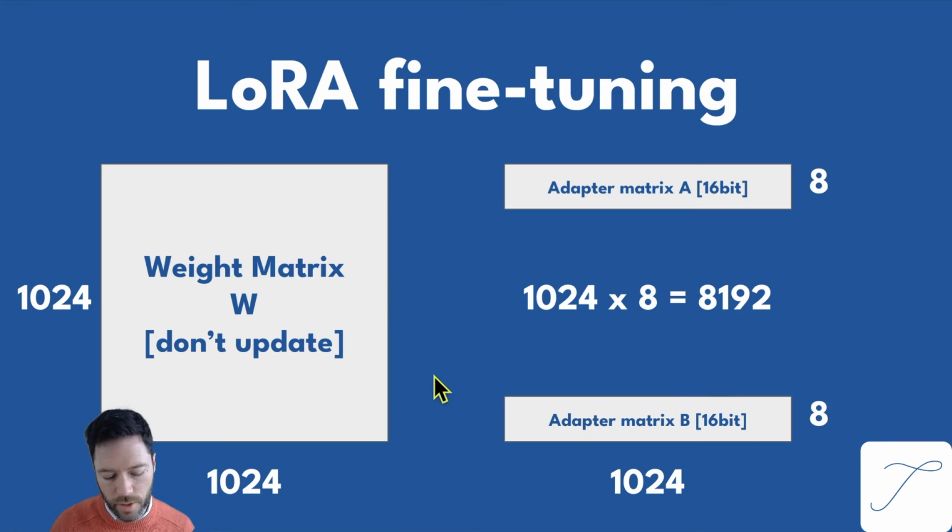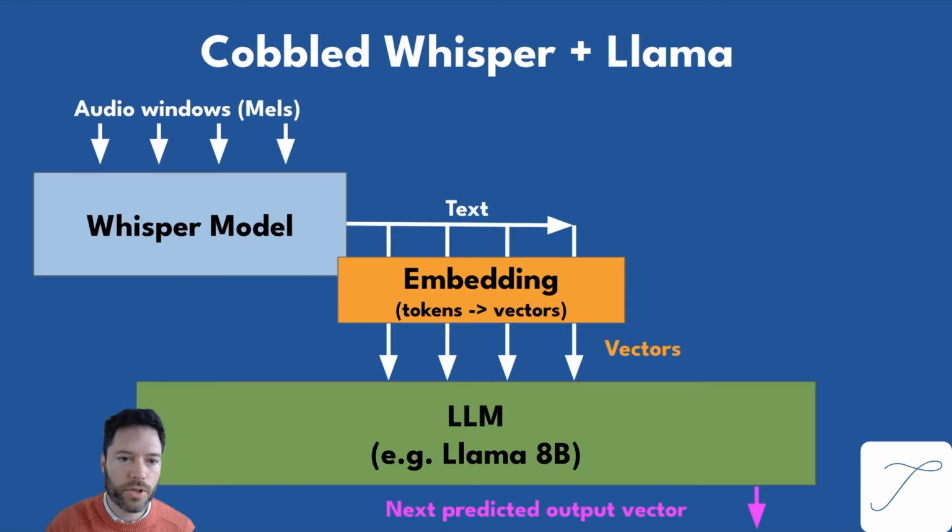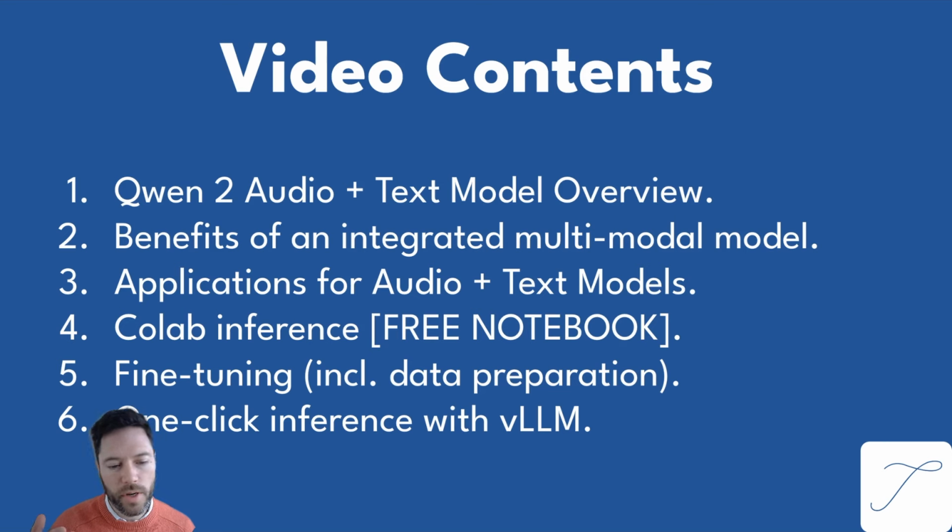So we'll see that later in the fine-tuning part of the video. But next, let me just show you how this model can be run in a Google Colab notebook, which is free to run, and we'll run it in Colab in quantized format, before then getting into the meat of how you would build a data set and fine-tune this model for your application. And lastly, I'll cover in production inference of the model.